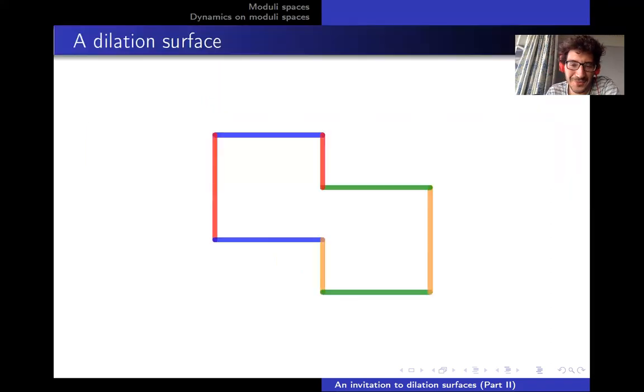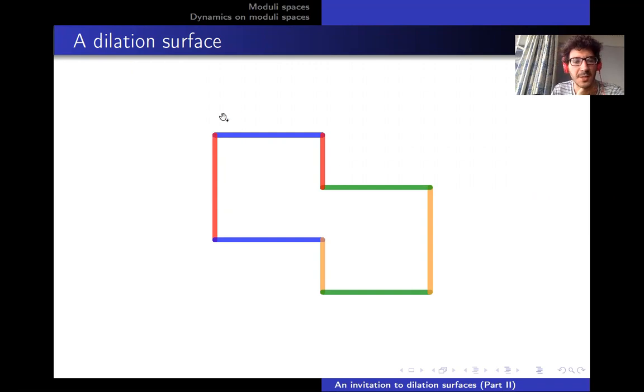Okay, so we'd left it at defining moduli spaces containing a dilation surface such as this one. So we want to see how we can deform them and obtain some form of continuous manifold and parameter space of such objects. So maybe before doing that, I want to say a word about something that I sort of swept under the rug during the first part, which is the shape of singular points.